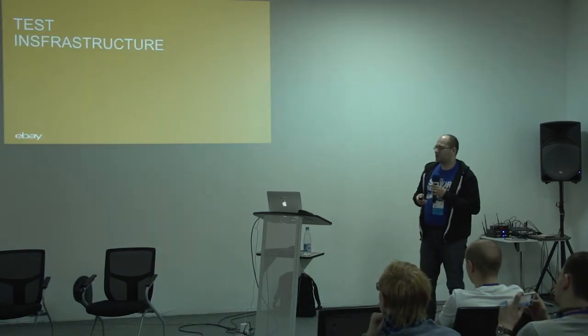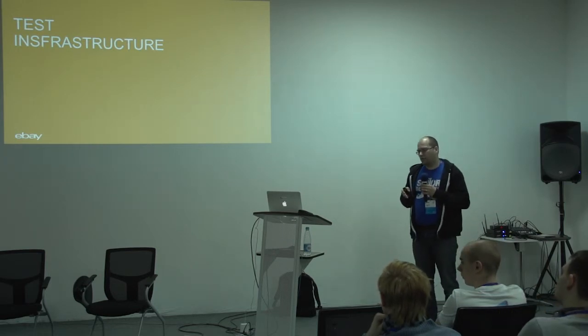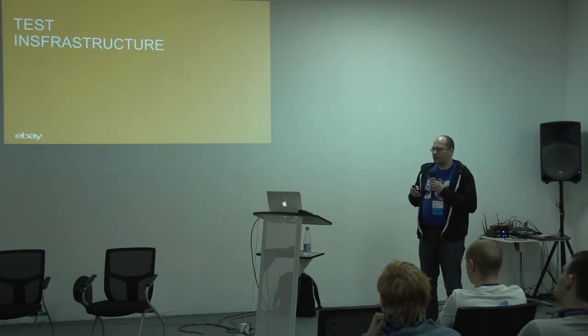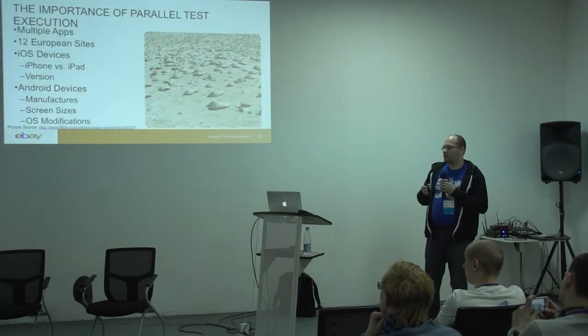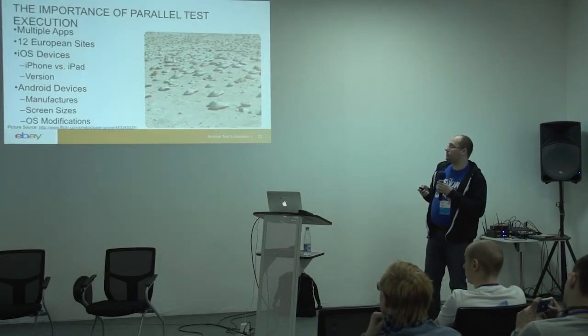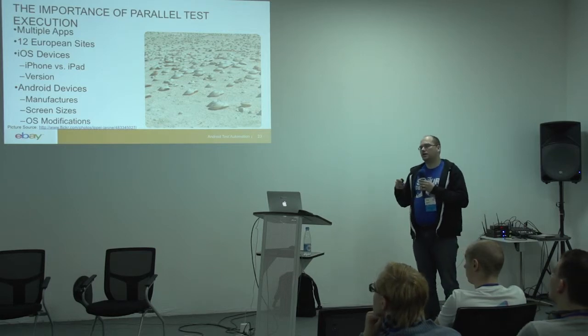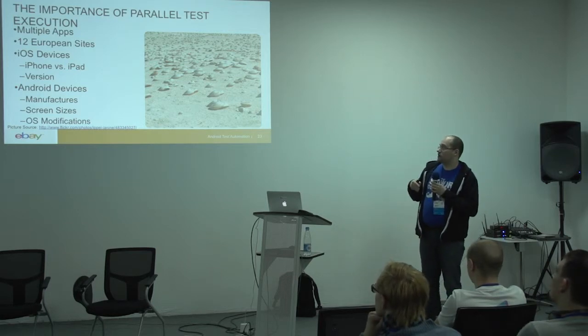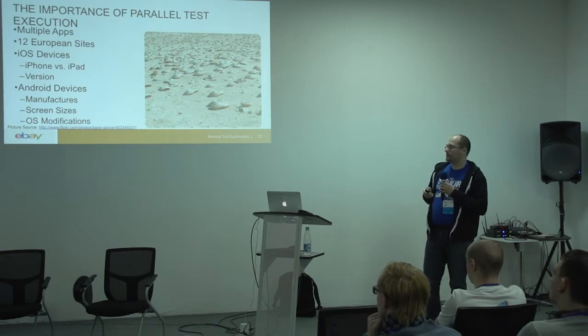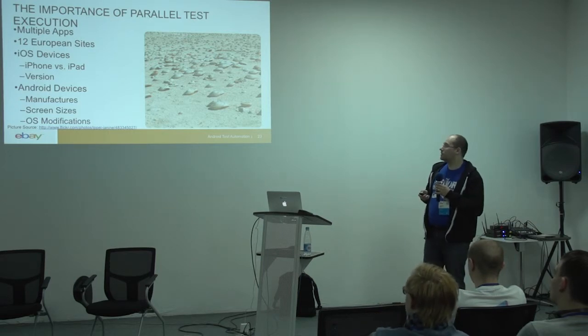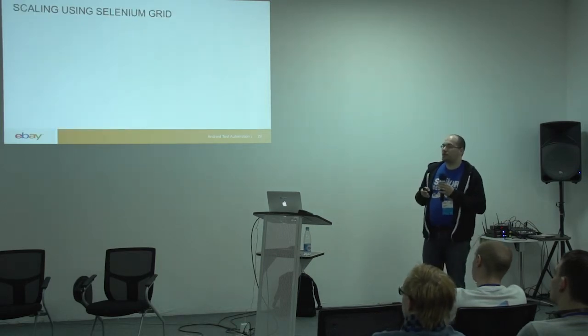Another topic I want to talk about is test infrastructure. A lot of tools that are available are easy to use, and if you have only some tests to execute, it's fine, but if you want to run a lot of tests, it makes sense to run them in parallel. For example, if you have multiple apps, maybe in different versions, in our case we have to test on 12 European sites and on different device types with different properties. So it makes sense to test in parallel, because that brings down the execution time, and therefore Selenium Grid can be used.